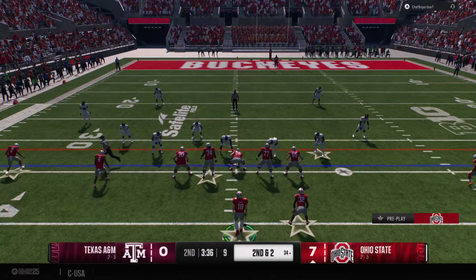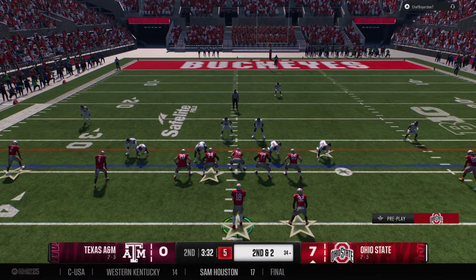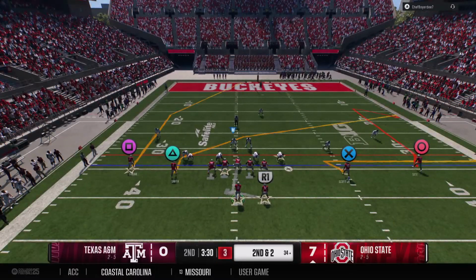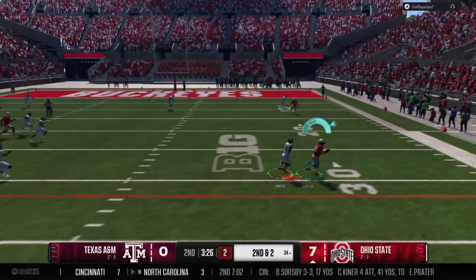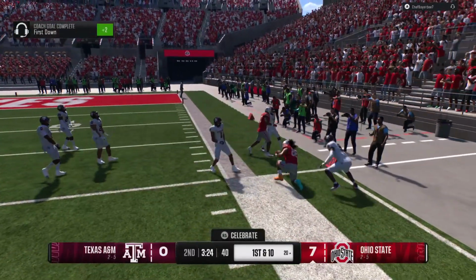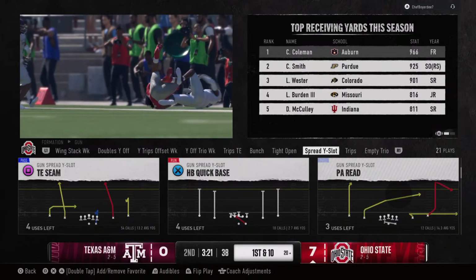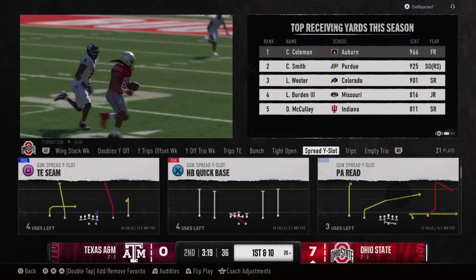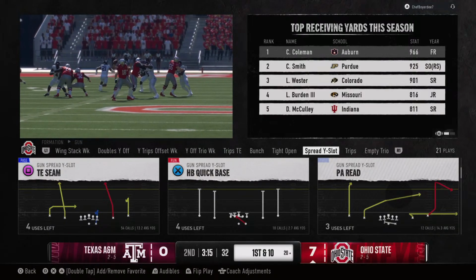Got the completion on the last play. Still some work to do on 2nd down. Scanning the field, it's Howard. Finds his tight end. Put it right on him. Sweet play. Good pickup, and they'll move the chains with the first down. How many first downs is that, guys? On this drive alone, this defense has got to find a way to get off the field. They're playing way too many snaps.